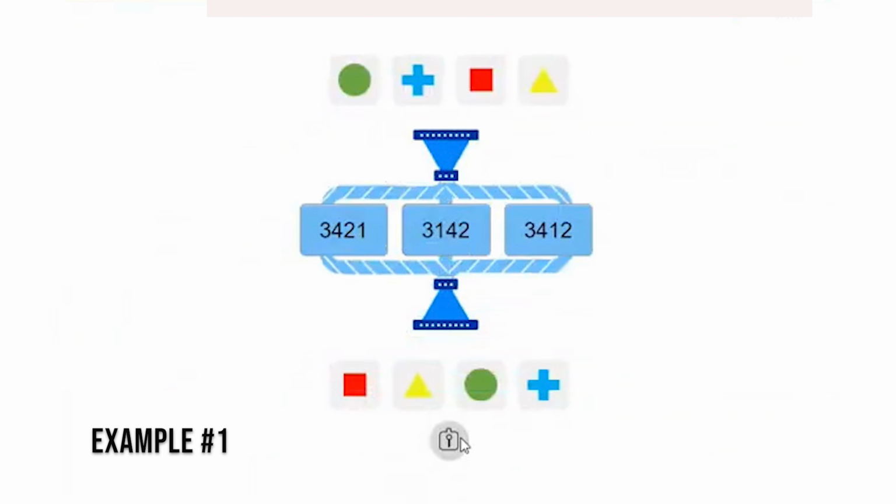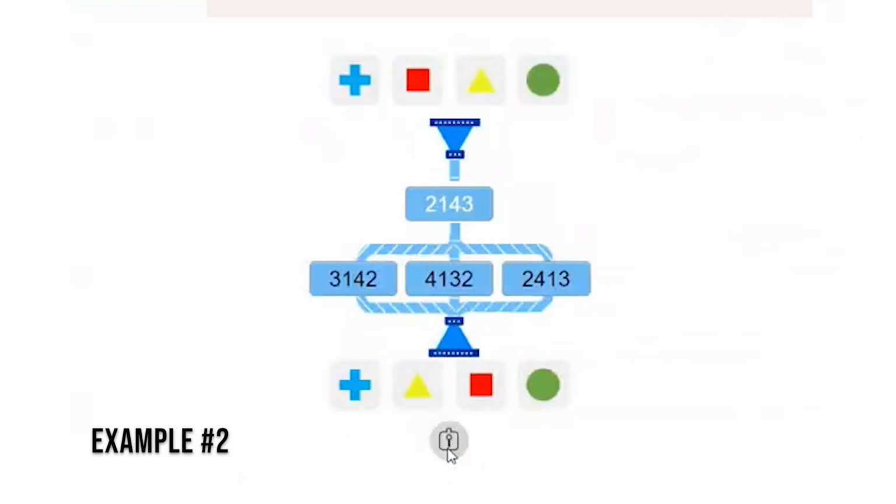Now since this is a simple example, we don't really need to assign the placement numbers to the symbols. Rather, we can pick one symbol, let's say circle, which now gets placed on the third position in the answer. So circle, which is actually 1, gets placed in the third position. So the only branch which has number 1 on the third position is 3412. So that is our answer.